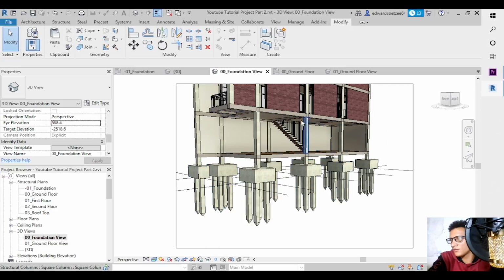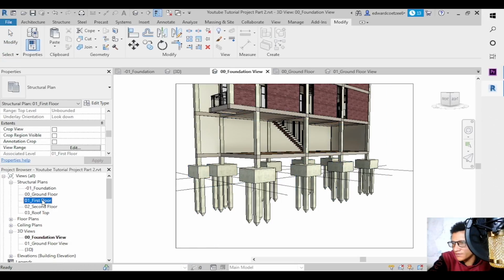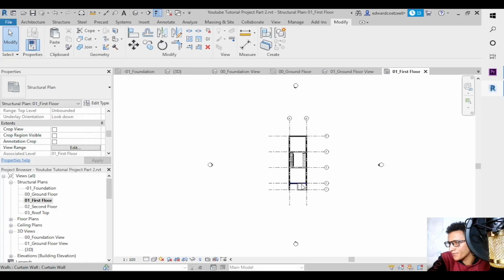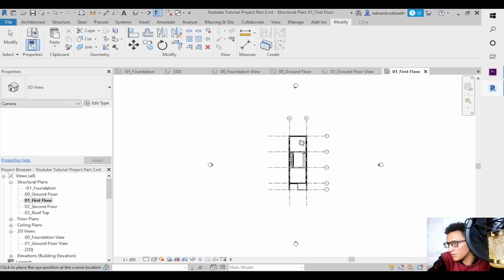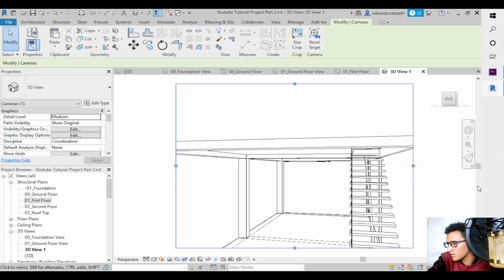And then after that you want to do your first floor also. To your first floor, use the camera. There you go.